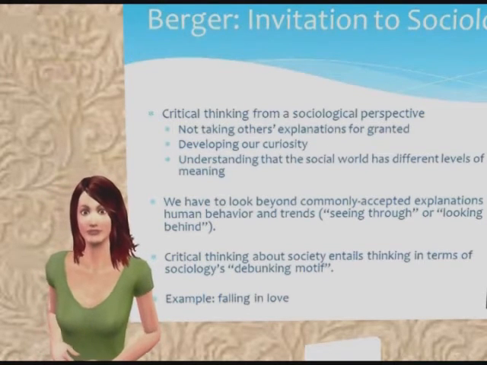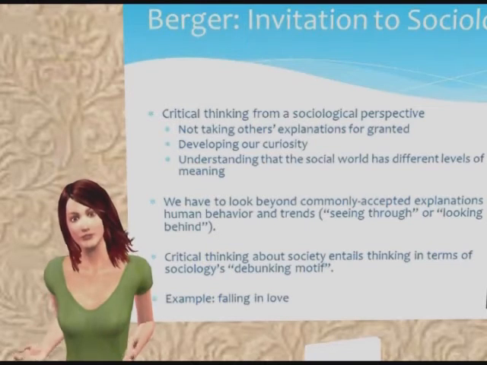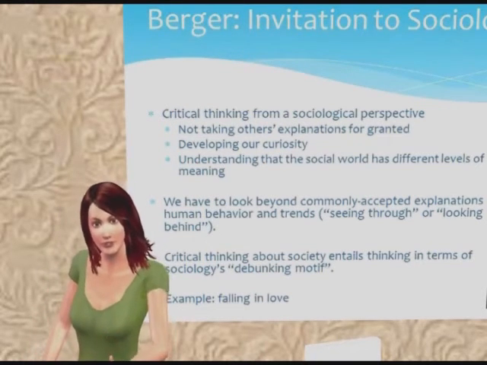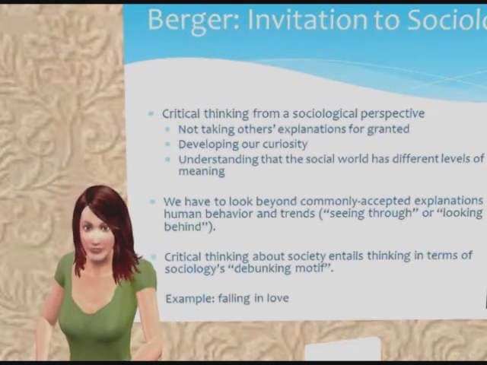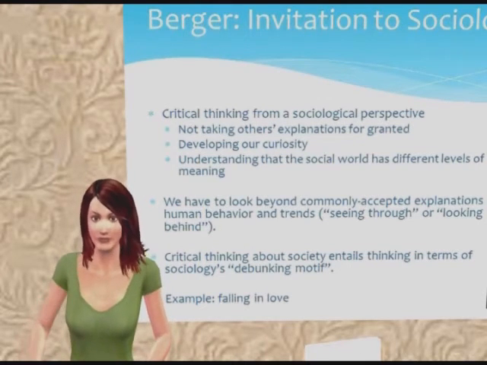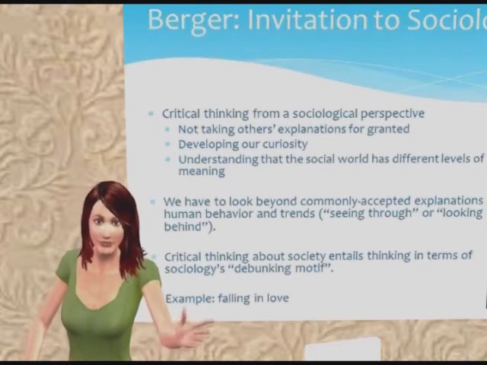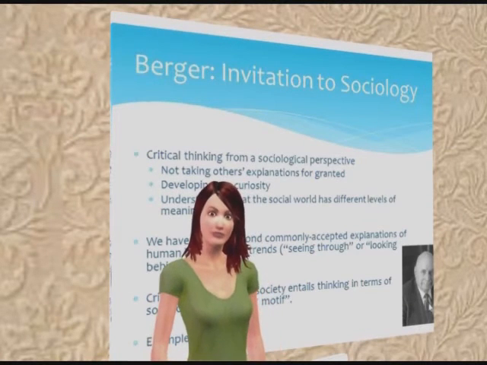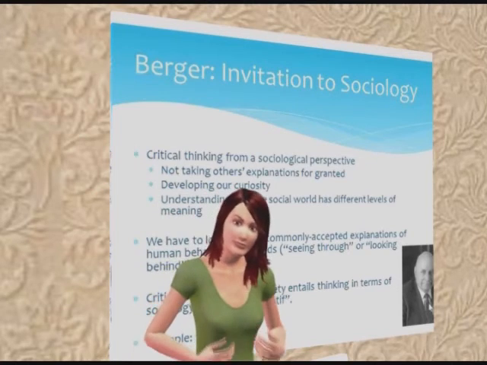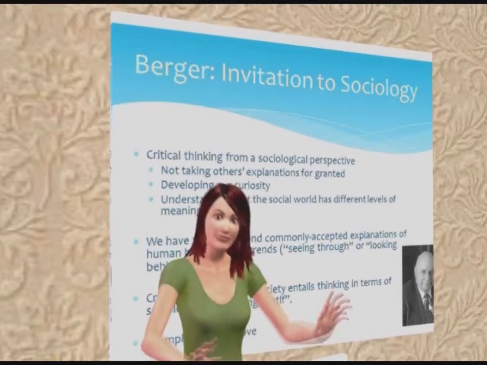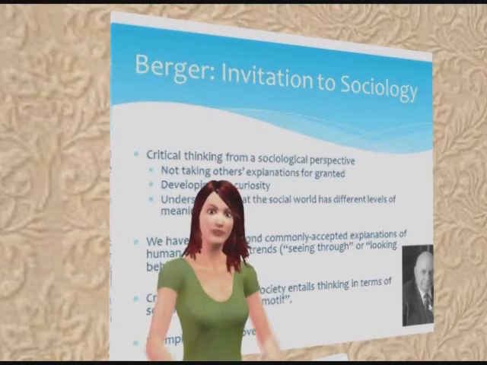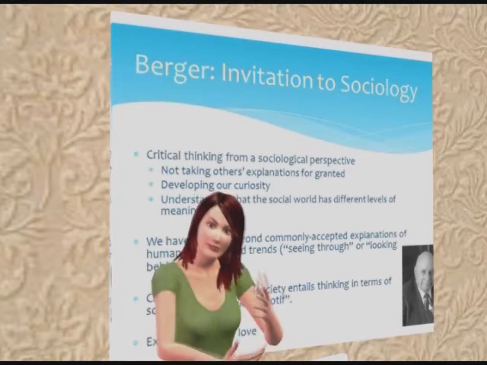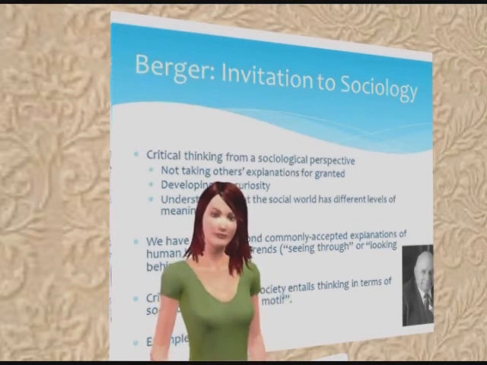The social world has very different levels of meaning, and one of the things that we're going to talk about throughout the semester is that critically thinking about society really involves thinking about how there are very individual level ways of understanding social issues, what we might call micro level ways of understanding issues, how the individual experiences something, but there are also larger social and structural ways of understanding an issue.